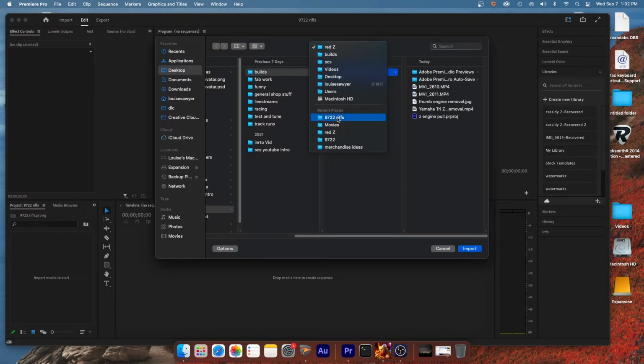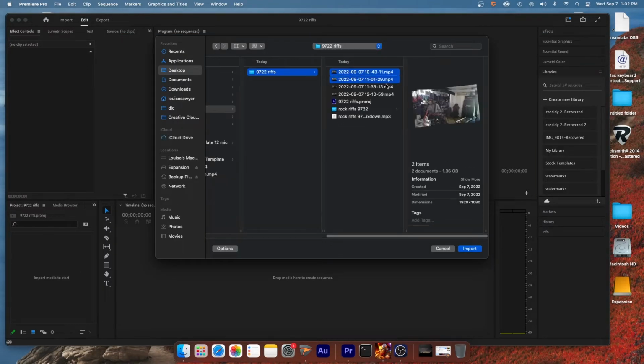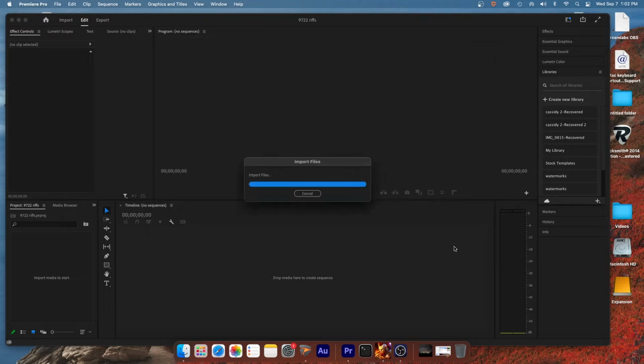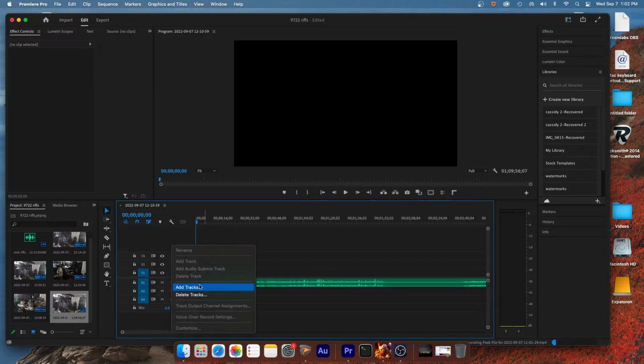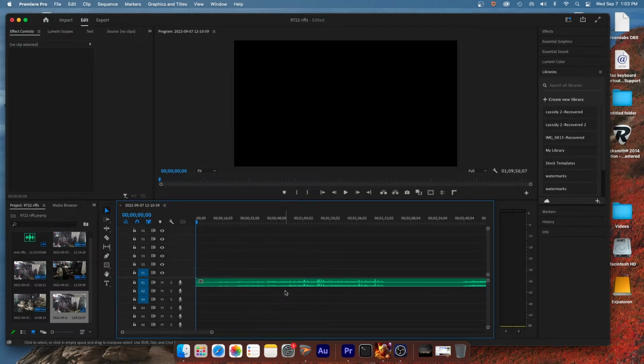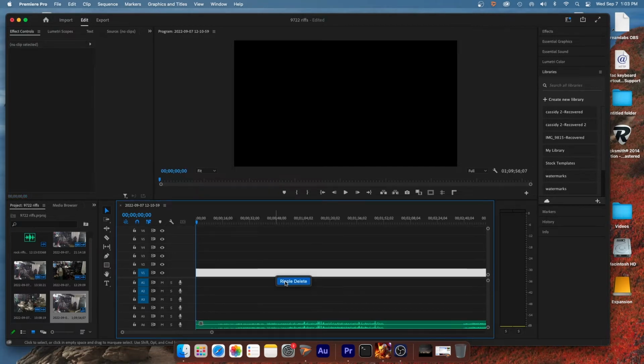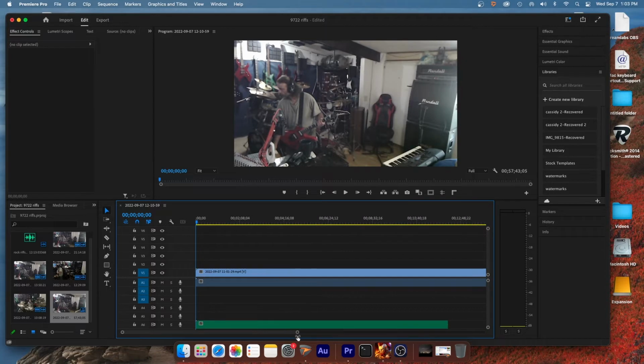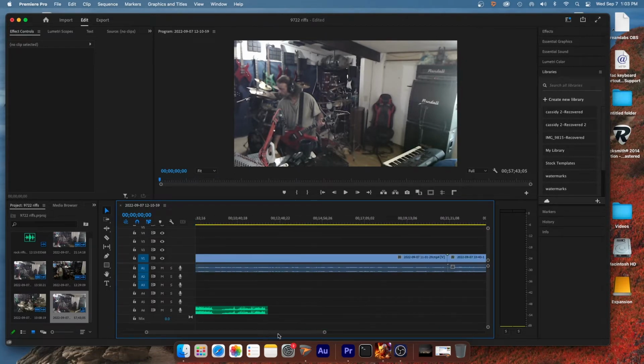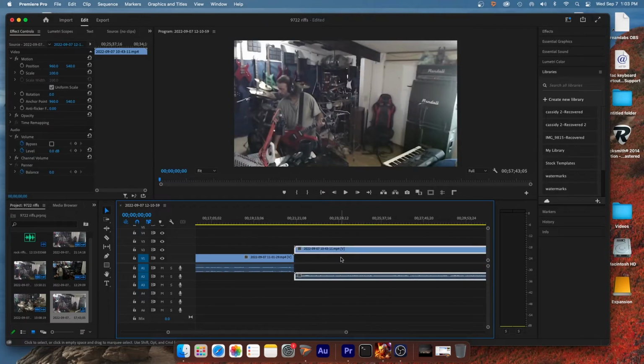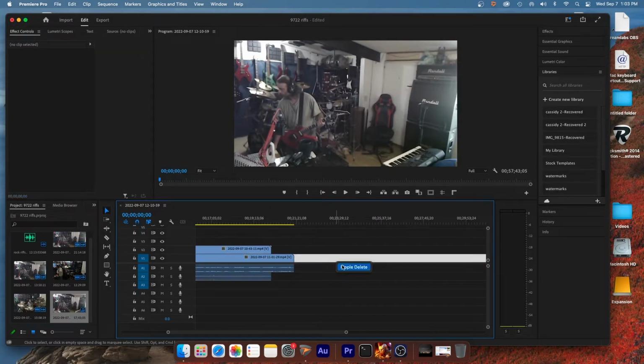import everything. As you can see, there's 4 videos and 1 audio track. Turn around, make multiple tracks on top because the ones Premiere gives me aren't enough. Move the domain audio down, and as you can see, it's broken up into 5 different songs with obvious breaks in it. The videos, on the other hand, are not.